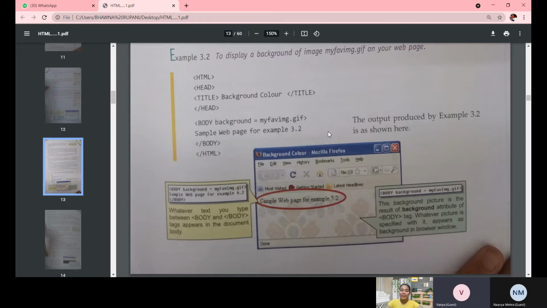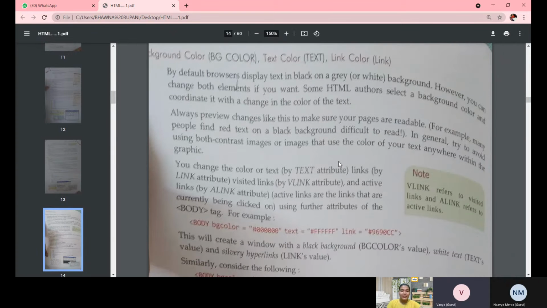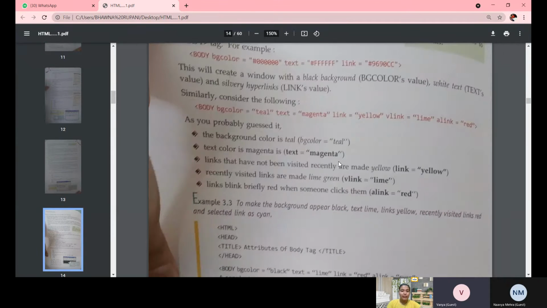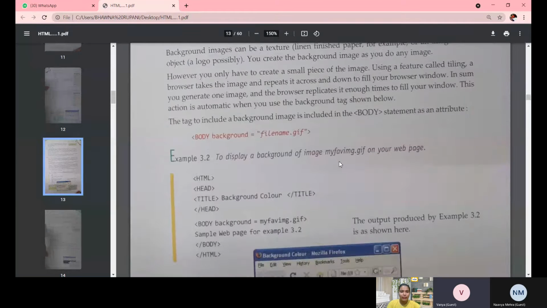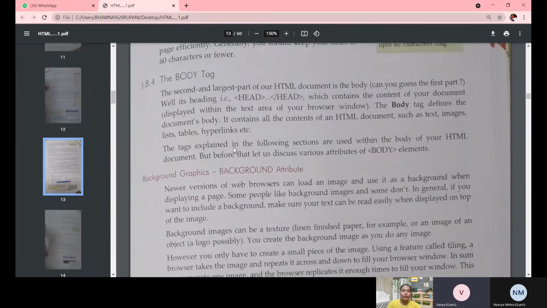But a GIF is animated. So if possible, try to add some GIFs to the websites that you're making. I think we have to discuss from here only, page number 13. Okay, let's start.